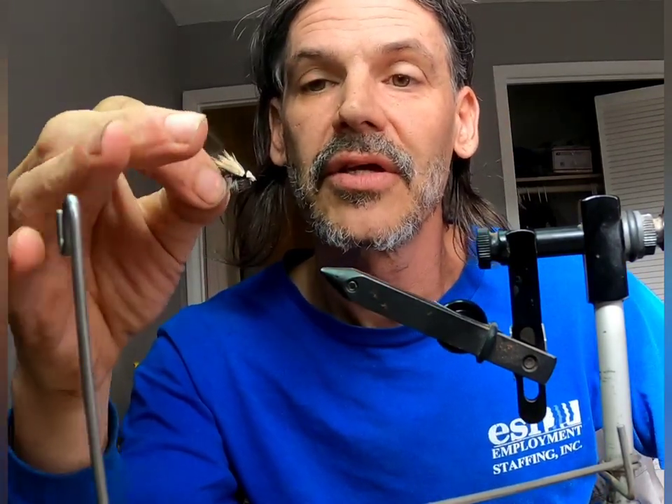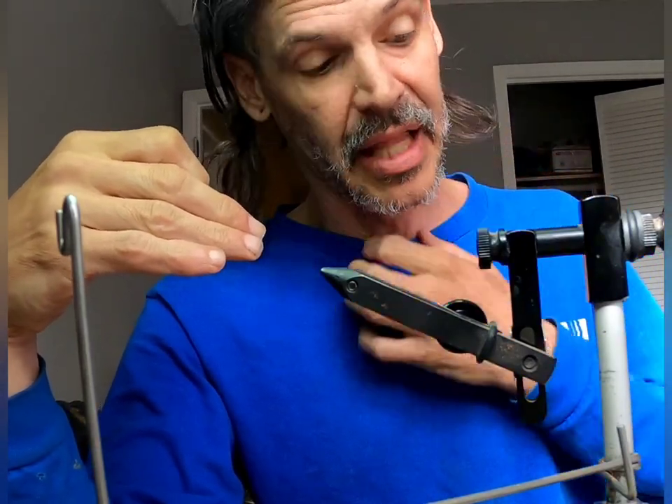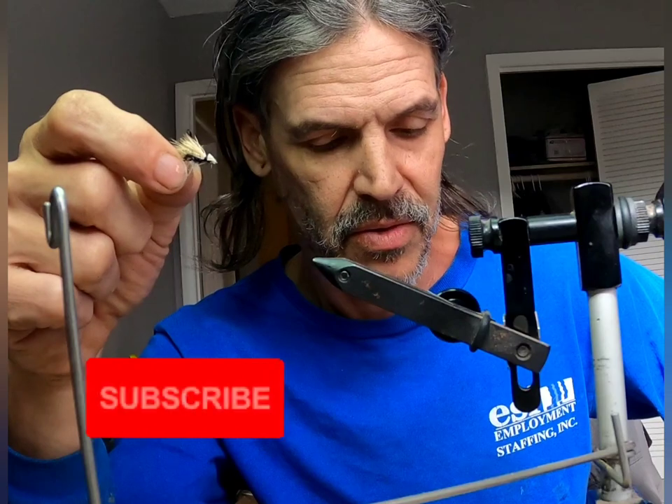The caddis just touch the water with their abdomen to lay eggs and go back up. Trout love them — they go crazy and chase them. But the ones they mainly eat the most are the emergers. Emergers are helpless — they're free-floating in the river, can't do anything until they hatch, come out of the shell, and those wings dry before they can take flight. Those emerger patterns are really the ticket for catching a lot of fish, although it's really fun to skitter dry flies and watch the fish go crazy. Tie up some caddis flies guys — I hope you get out there and fish soon. I know some of you are in much colder regions than we are here in western North Carolina.